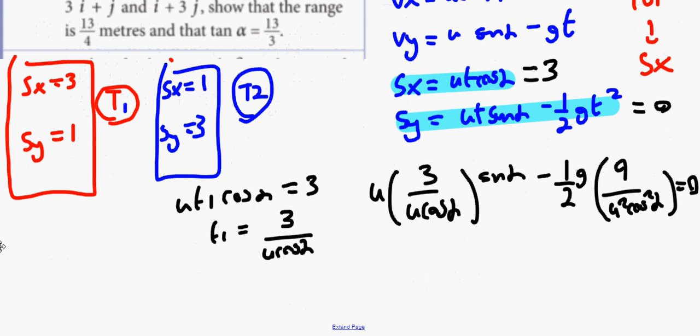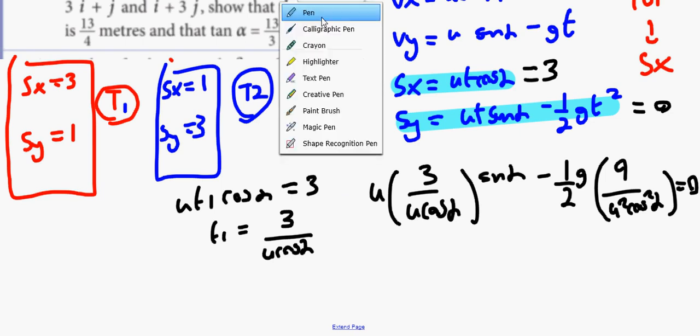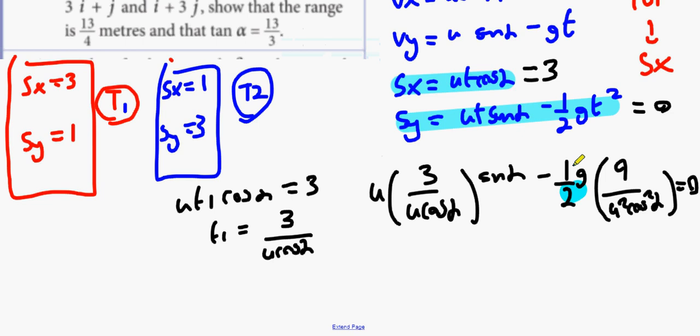Alright, what's the problem with the g at the moment? We see a problem with having the g there. No other g's to cancel off with, is there? So at this point in time, I'd make the call to turn that into 4.9. I'm more than likely going to have to deal with maybe a minus b formula, I don't know yet. So half g is 4.9.